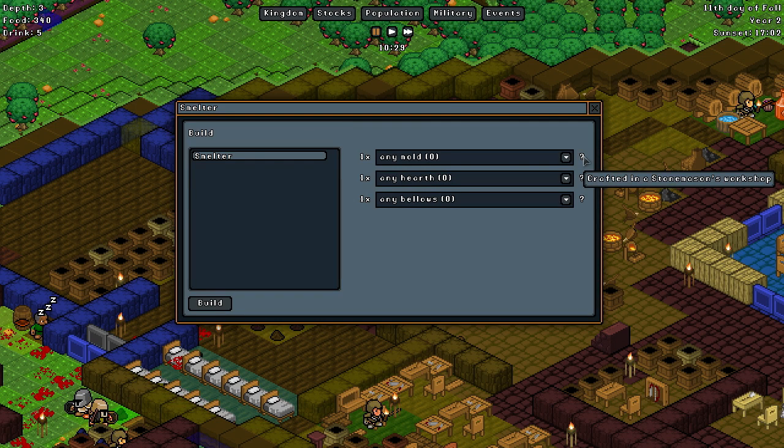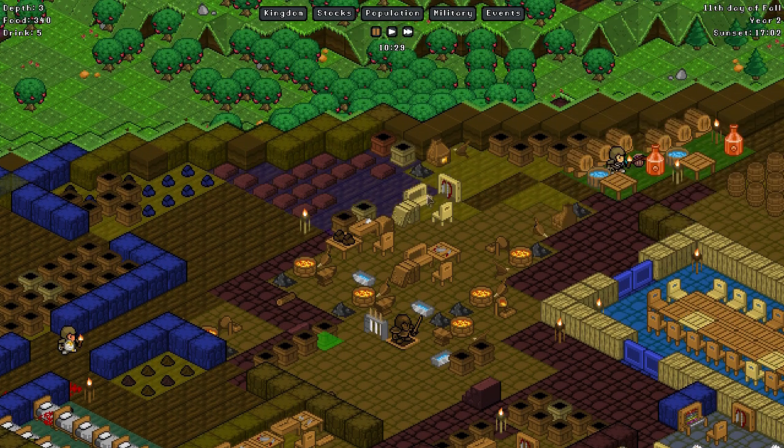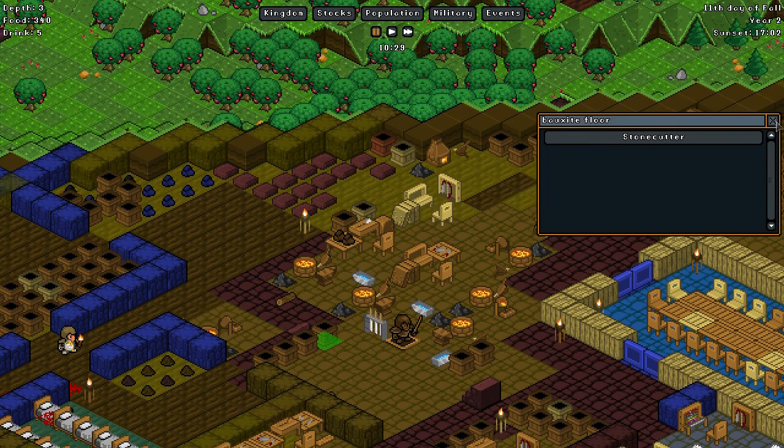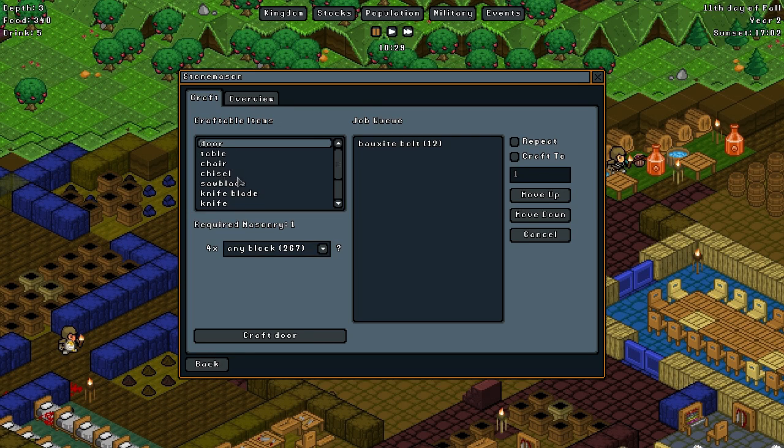And we don't even have to click on it, you just hover over this little question mark over here, and that will tell you how that item to the left of the mark is made, where it's made as well. So the stonemason should be this one. And we'll go ahead and create, down the bottom here, a hearth and a mold.